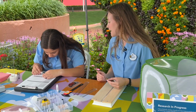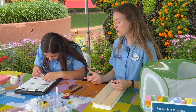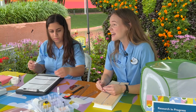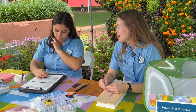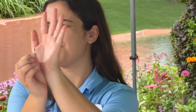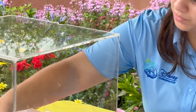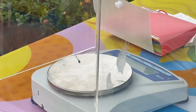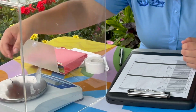So she's putting that glue right on the back of the tag, and we'll show you that tag in a second. It's about the size of a grain of rice, so incredibly tiny. Radio telemetry tracking has been used for decades with other animals, but the technology has only become small enough now to be used on insects. It's got a solar panel on the back, and an antenna that Julie's holding onto right there. And it goes right on the back of our monarch. So she'll weigh the tag again with the glue, just so that we know it's still within that weight ratio, and it's going to be something that our insects can carry.